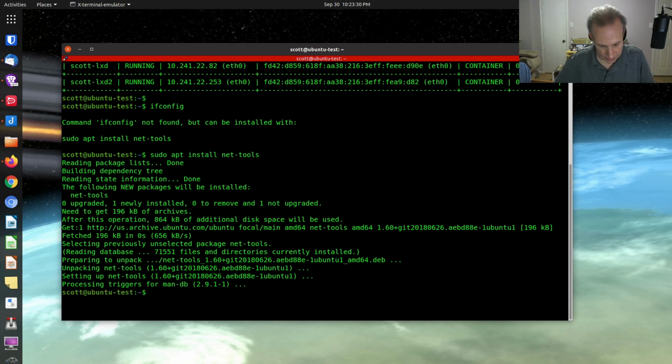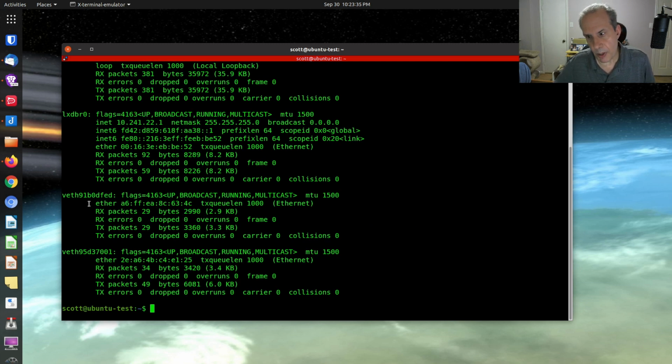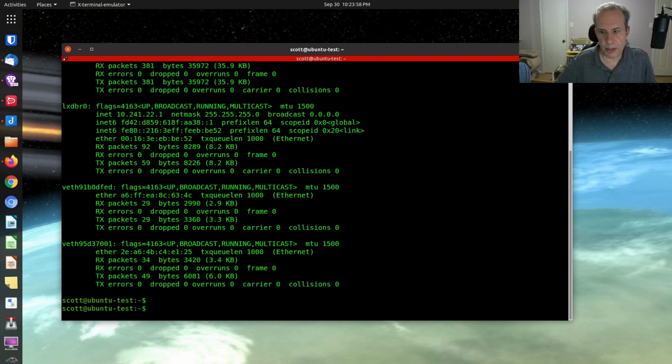the network interface for lxdbr0, we asked for that when we did the init command, created a network at 10.241.22.1. This is a little bit similar to how Docker does things as well, because we end up getting these internal networks, and we also have these external devices we can communicate to. So part of the security of containers is the fact that they have their own network. But aside from that, I want to go do some other things with it.